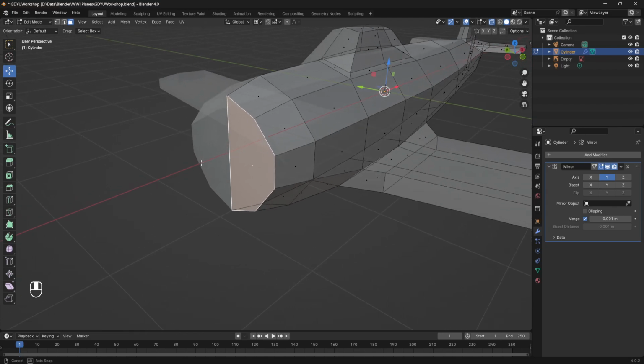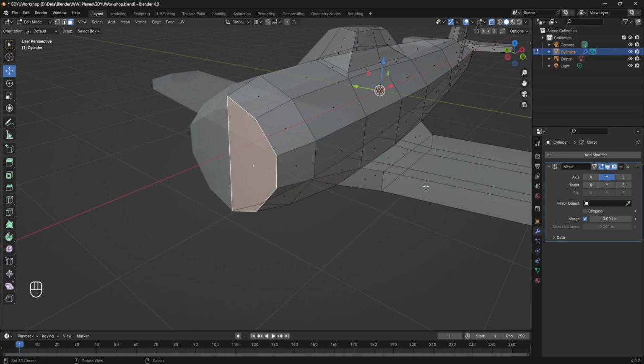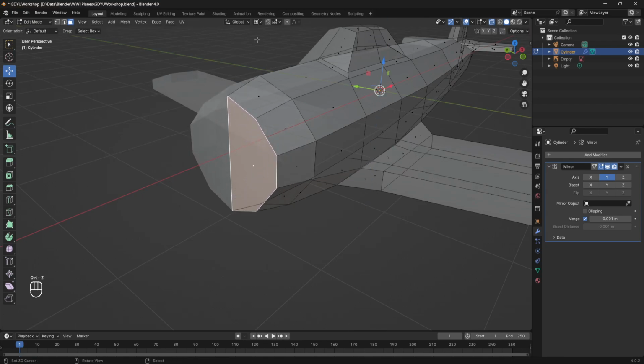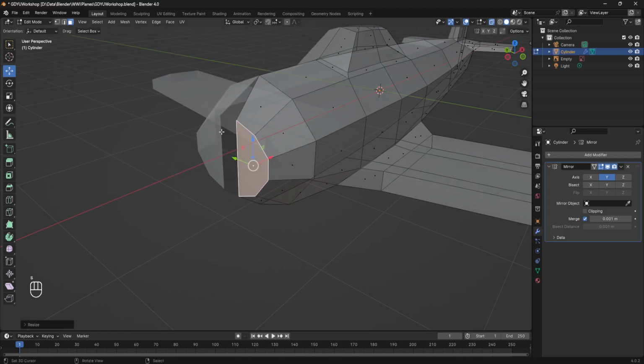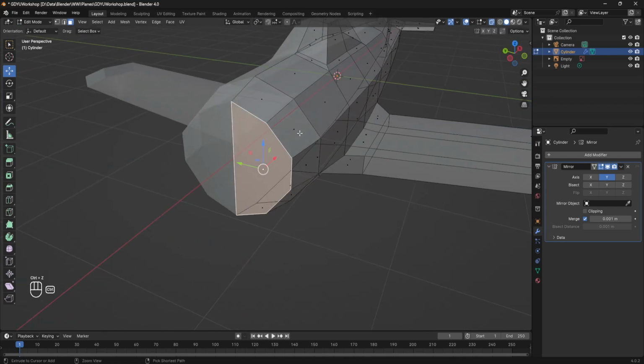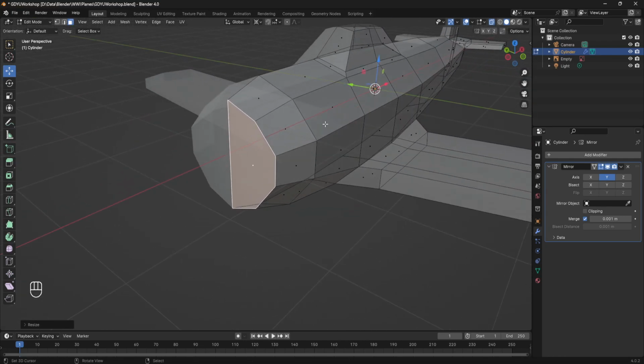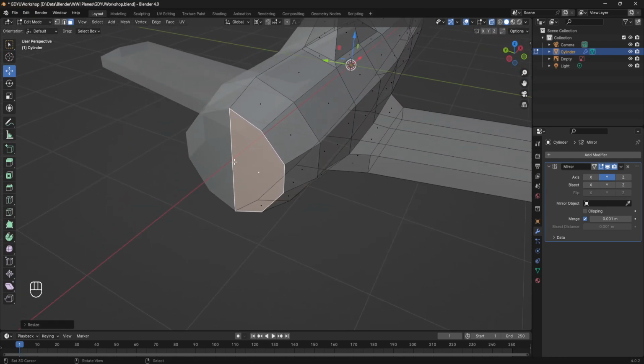We want to scale this nose in on itself based on where the 3D cursor is. Because if we didn't do this, if we were just on the median point and we scaled, you'll see it's separating the mirror. So that's why we're putting it in this special mode, scale Shift X. Now it's scaling how we want it to scale without ripping the mirroring.